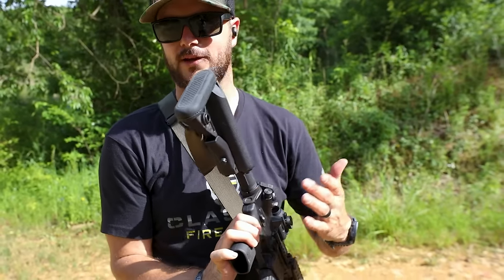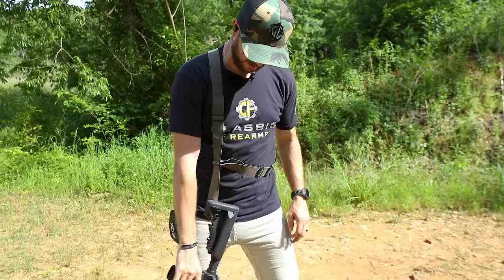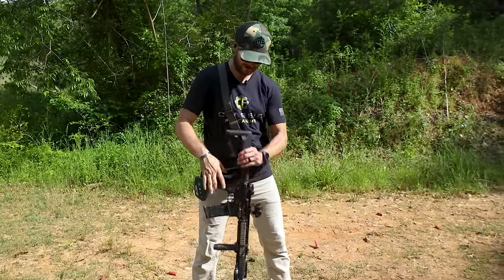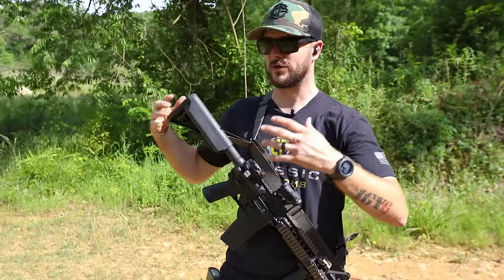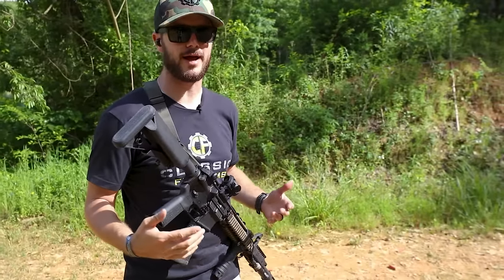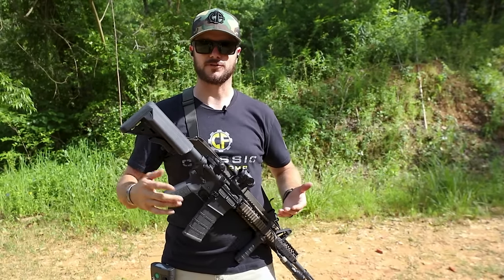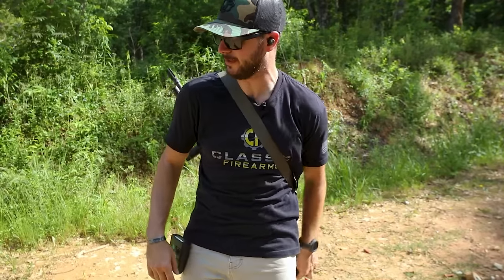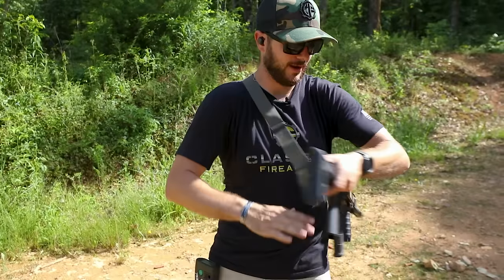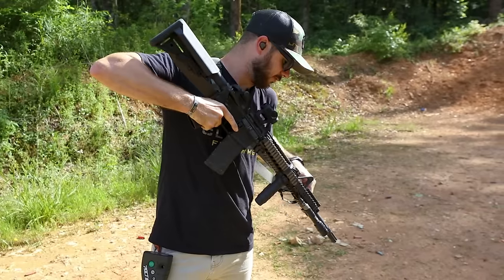One consideration: if I had a QD mount up front like I do on my Mark 18, I'd prefer that, because if you drop this rifle it's going to be way down there — pretty much muzzle in the dirt. With two-point slings you can drop them and they'll stay close to the body, but you don't have quite the maneuverability. Give and take, pros and cons. Overall I'm still very satisfied — I like that you can flip it around completely and it's out of the way when you need to work with your hands.